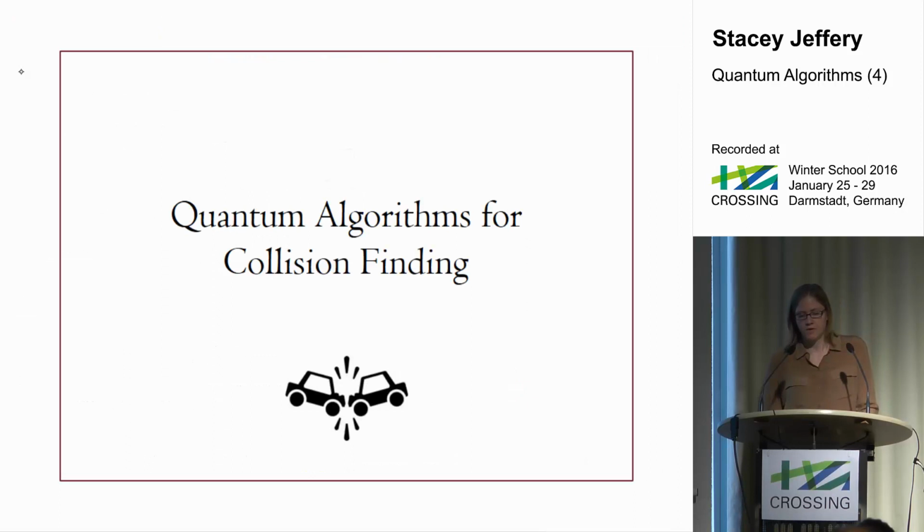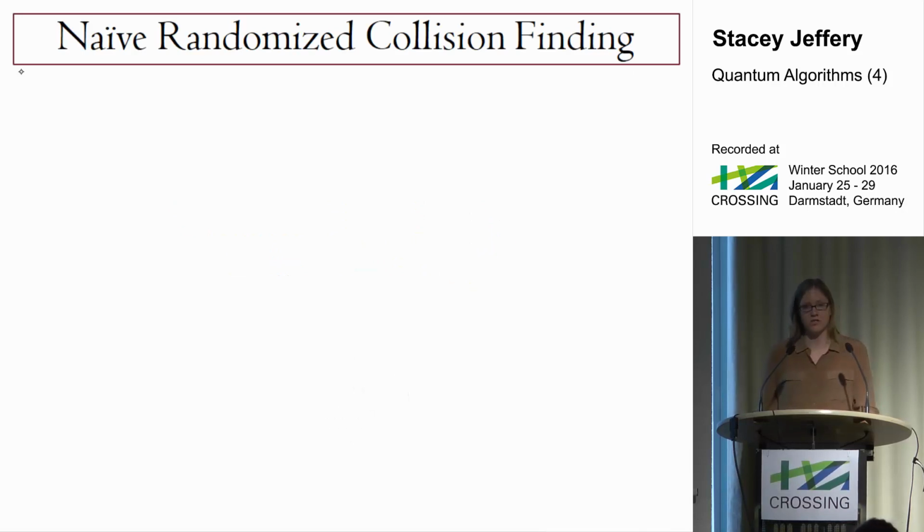So now I'm going to talk about algorithms for collision finding, and we'll see some examples of how we can think of amplifying the amplitude of a classical algorithm. In all of these algorithms, we can start by designing a classical algorithm, and then we know we have a corresponding quantum algorithm that is maybe quadratically faster. Okay, so let's talk about collision finding, which again is the problem where we have some function, like a hash function h, and we want to find 2 inputs that map to the same thing. We'll start off by assuming that there are many collisions, so we'll just say that the hash function is 2 to 1. So everything has a collision with something else.